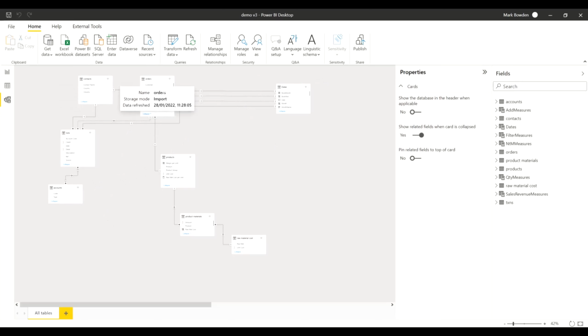But you can see that the orders we looked at earlier on have been connected up to contacts to understand the customers, but also to products. And products themselves have been broken down to materials, which then go on to understanding the raw material costs. So it's possible to tie all different sorts of data together. And you'll also see we've got a table here of sales transactions, which also links back to orders. So that's how the data then looks when we bring it into Power BI. But really the interesting bit becomes when we start to build some dashboards.